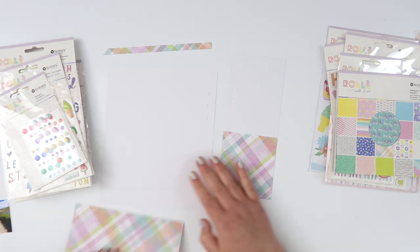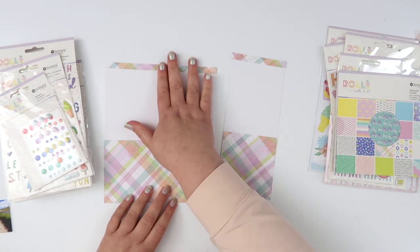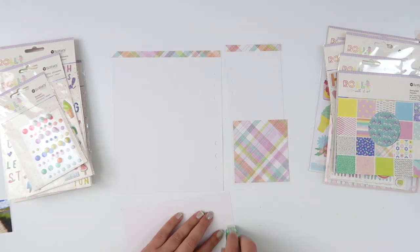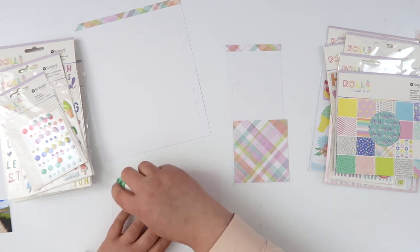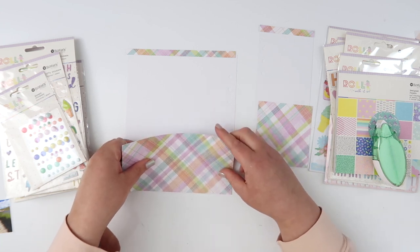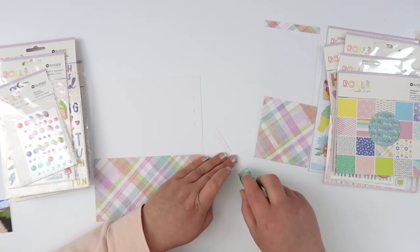So I've trimmed down about a 3.5 inch strip of this tartan looking paper, and about a half an inch strip, a bit less than half an inch, at the top, just to kind of frame the page. So I'm going to put most of my photo and embellishment down the bottom here, and rather than having the page kind of floating off at the top, I'm just capping it off with a little bit of the same paper.